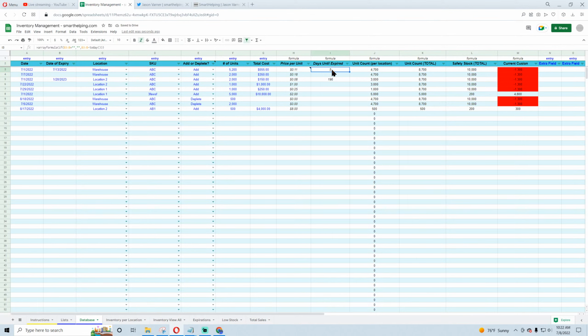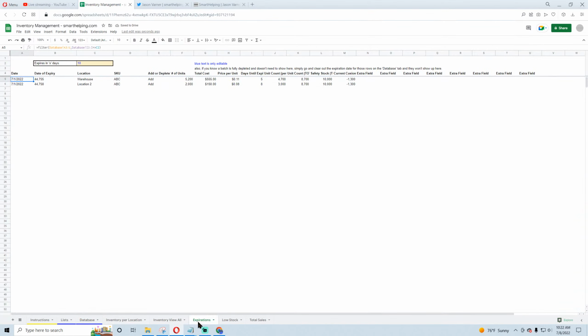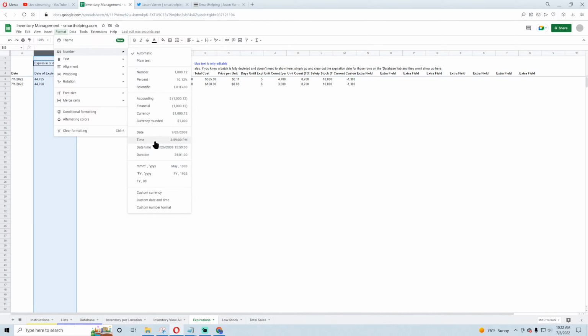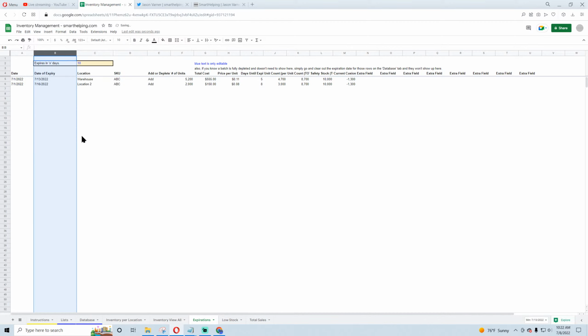So that's kind of a cool automated thing. Let's say also this is going to expire in 8 days. So now if I go to my expirations, both of these pop in. Let's format these things. So date of expiry.